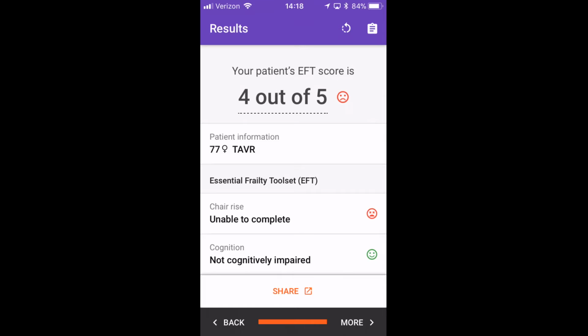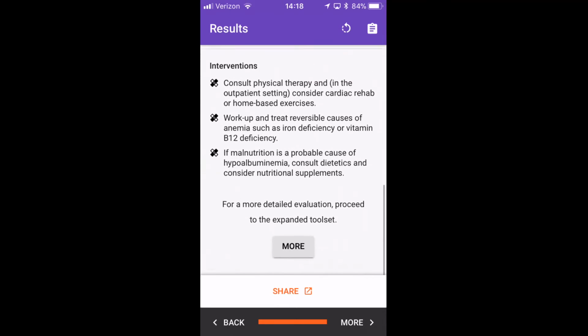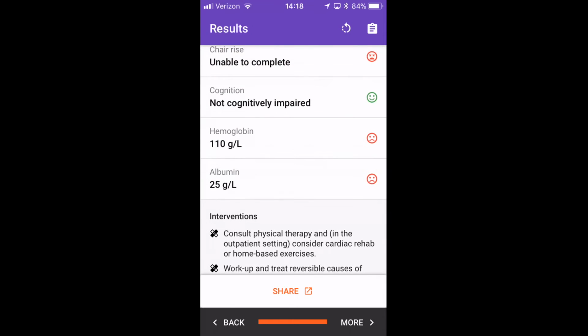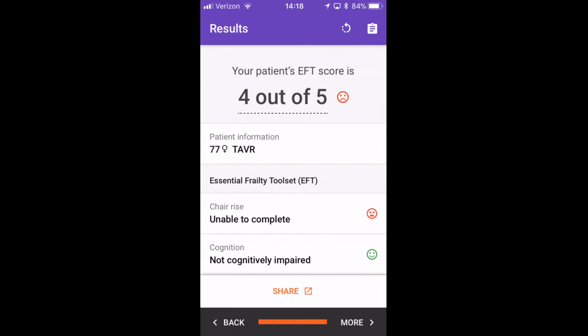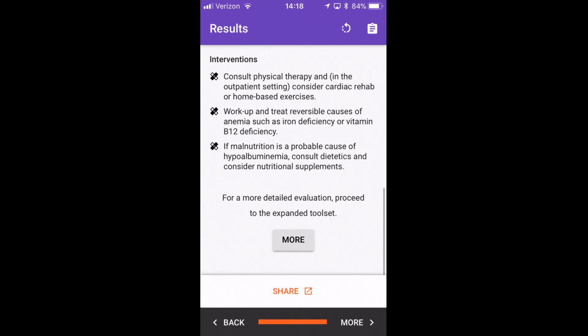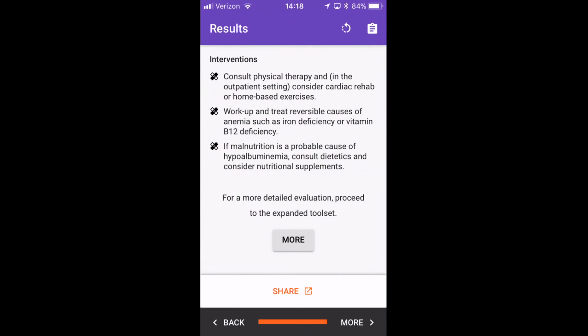And so we did poorly. So our patient is frail. They scored 4 out of 5 points, and as you can see here, it gives you some additional information as to what they recommend you should do with that information. It doesn't really give you the actual calculation here, interestingly enough. It calculates that score, but it doesn't really give you a prediction of the mortality. It'd be nice if it did that.